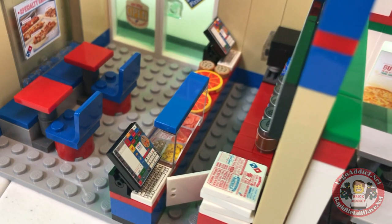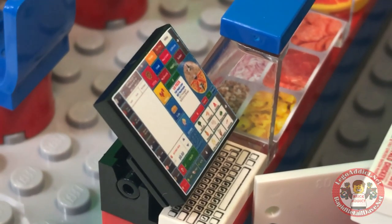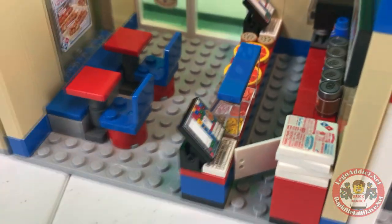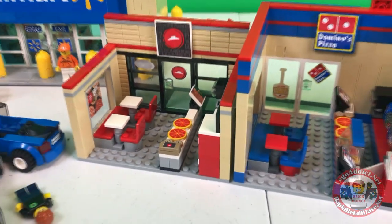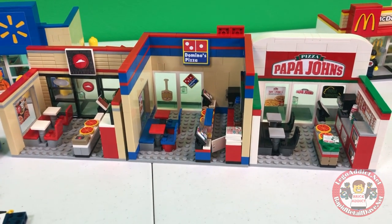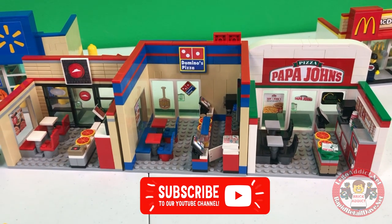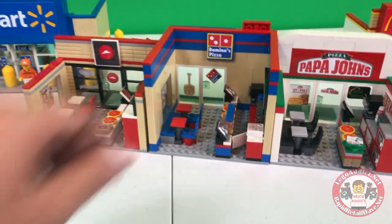Got registers in the Domino's there, based off the real thing, and the Pizza Hut as well. Well, this has been a tour of at least three-fifths of the pizza places, because I think we've got five pizza places total - Little Caesars and one that I forget. A little tour of the Brick Attic Pizza restaurants.